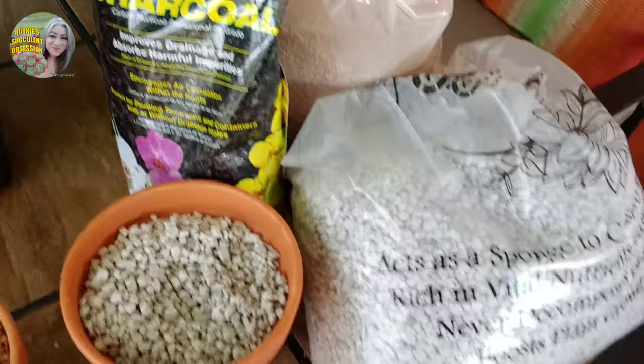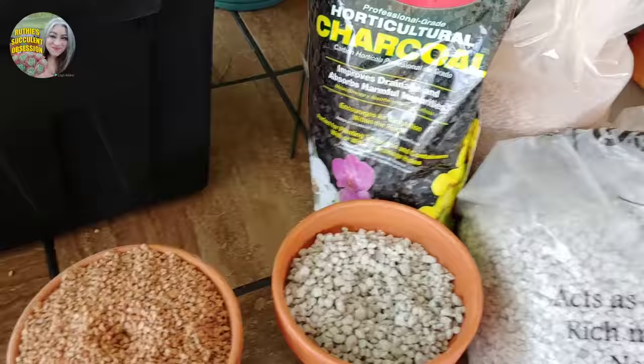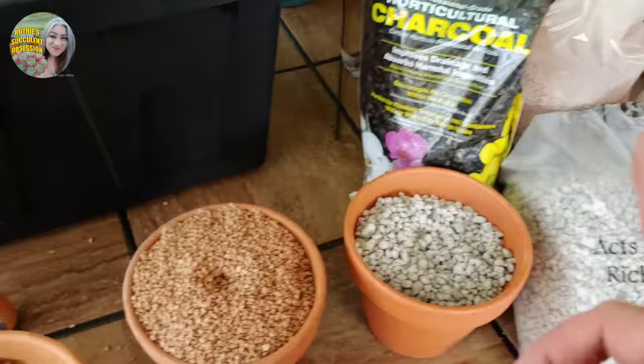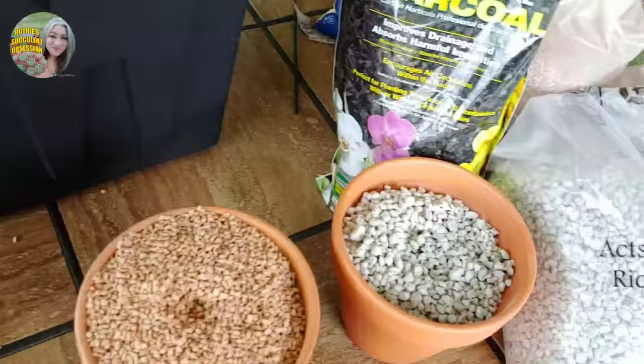Now I do have some already mixed in here. This was a little bit more of the outside recipe. I think I had some perlite in here. I'm trying not to use perlite as much in my potting mixes because I hate that it rises to the top, but I have had really good success with half perlite and half potting soil mixture. So if that's all you have, go with it, because I've done well with it. I just really hate when the perlite rises to the top.